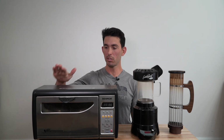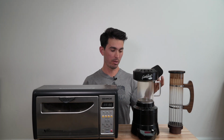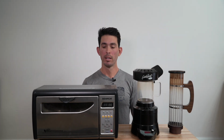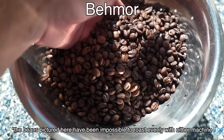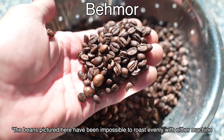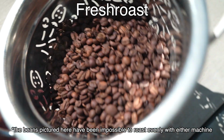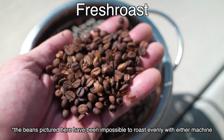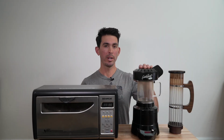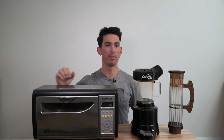Okay, so let's talk about roast evenness. This is a drum roaster. This is a fluid bed roaster, so hot air. The Behmor roasts more evenly. Just straight up, I'm gonna give the win to the Behmor here. You can roast evenly with the Freshroast, and you'll have to play with fan speeds and batch sizes, and with different beans, it'll be more or less difficult. But you can roast quite evenly here, but this one is always totally even.